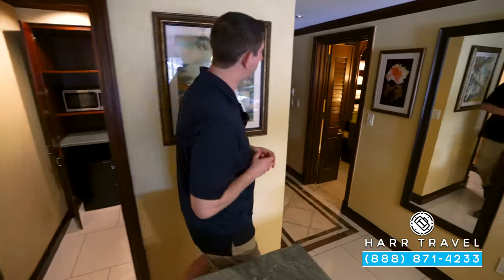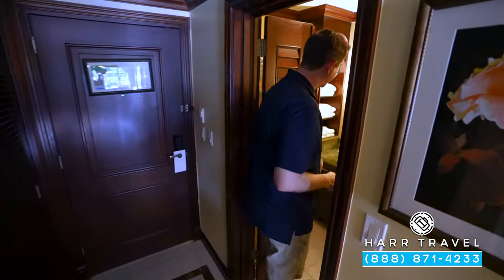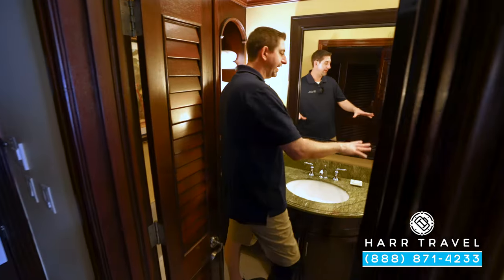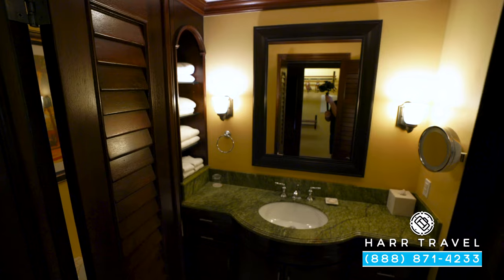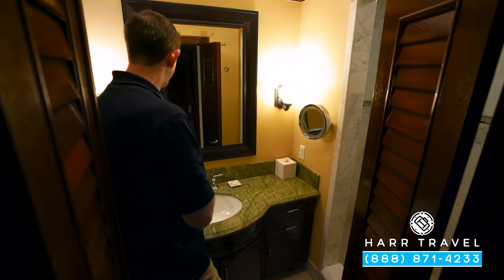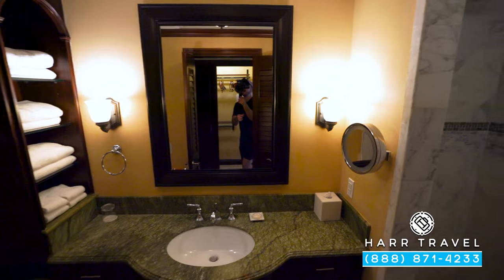Now, just around the corner here is going to be the first of the bathrooms. You've got the toilet tucked just around the corner, a really large vanity here. You can see the Italian theme starting. You've got the green marble, and then you're going to have some white Carrara marble out there as well, but a ton of storage underneath, your backlit magnifying mirror, and more plugs.